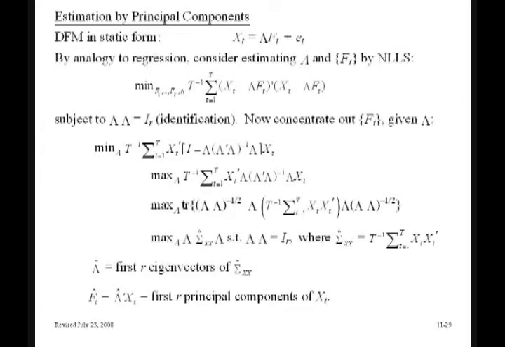And the advantage of that is I got all of these summation things in the middle. And so I want to find the lambda that maximizes this inner product. Well, this (lambda prime lambda) to the minus 1/2 is normalized so that this thing together, prime itself, is equal to the identity matrix. So I can throw away this, and impose that side constraint, and I say I want to maximize lambda prime times sigma xx lambda subject to this restriction.